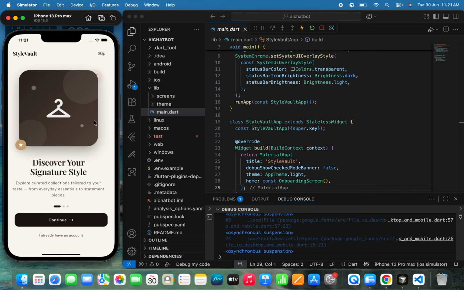So this is the another prompt that I passed. Now one more thing I'll tell you: AI is not going to do everything for you. You need to have knowledge about Flutter, what really a Dart file is, what onboarding pages are, and how to connect all the things in a better way. Without this knowledge, you can't fully depend on the AI to create your app, because you need to know what the Flutter run command is. To run the app, I've just passed a Flutter run command.